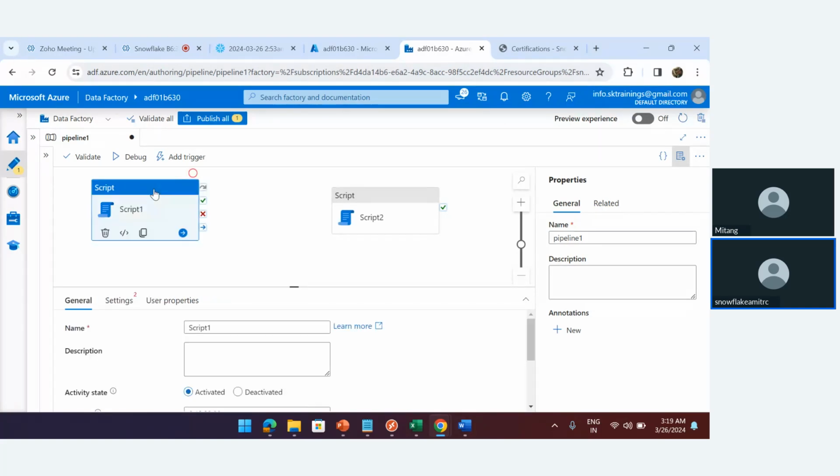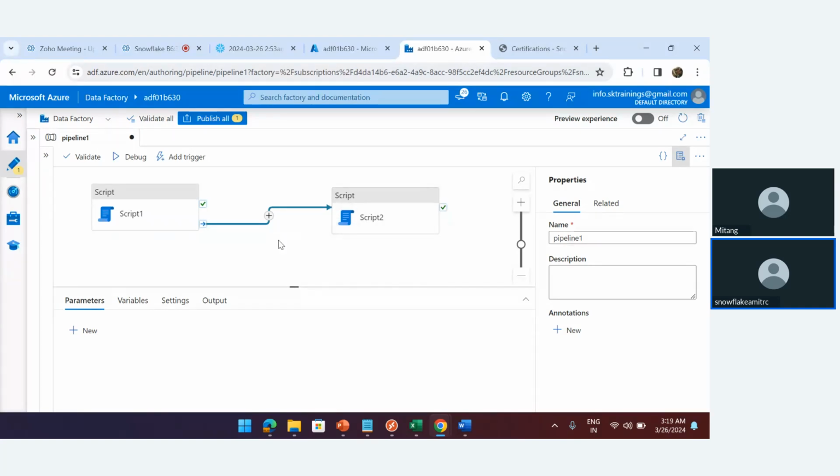If you have worked in SSIS or somewhere, you might have seen that first step. This one is the first step. If it is completed, then it will go to the next step. Similarly, if you create any other script, that can come as another script, or from here you can add another script. So basically, this type of data pipeline you can create by using ADF.